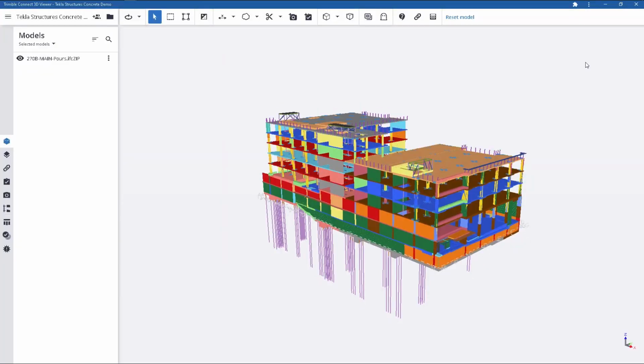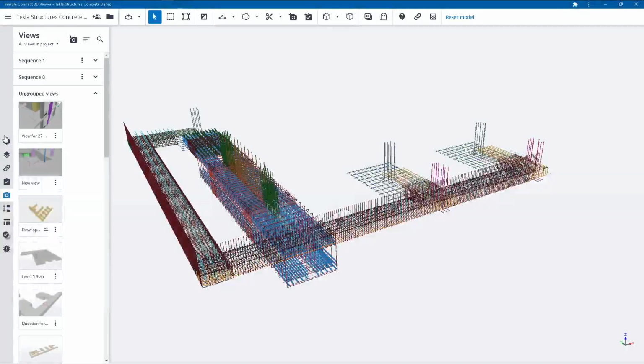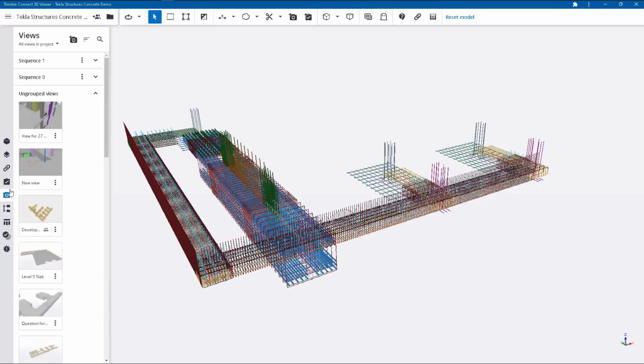But then the question stems, well, great, but what am I going to do with it? We can break this down into a couple of different categories. I think the first one is that we could review our model and also report upon it. One thing that we can do once we have our model in there is break it down into different views. Views in Trimble Connect act like save states, and we can turn different objects on and off.